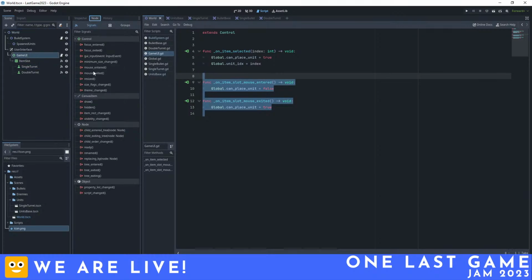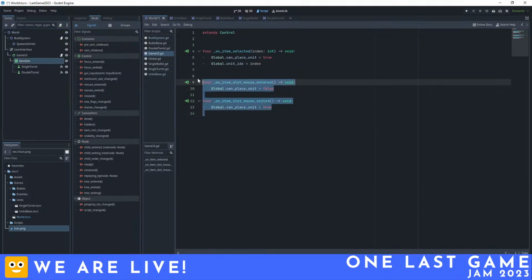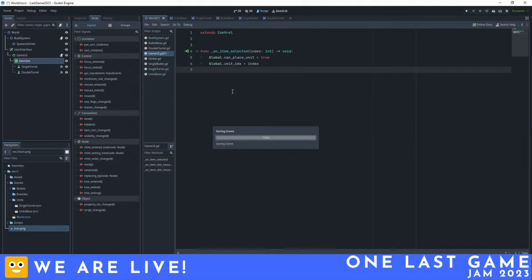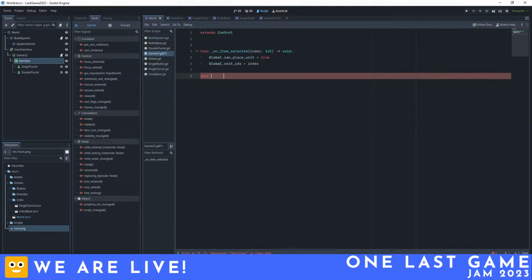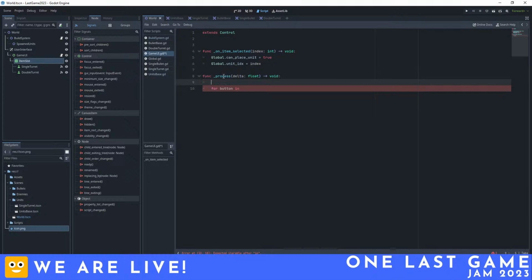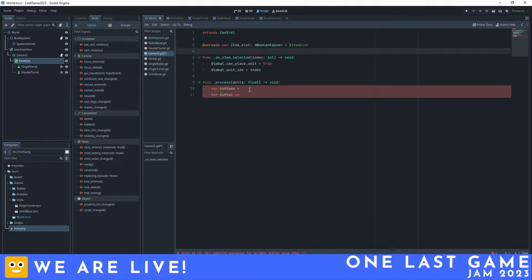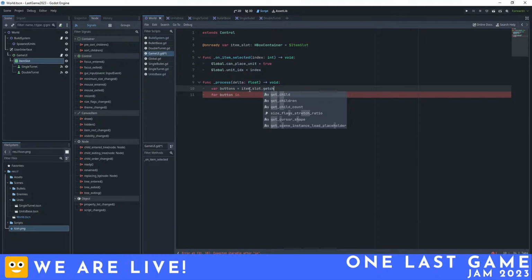Very cool thing for sure. I can do is, in the process, I can say for button in the first bracket var buttons is equal to, get this item load dot get children.